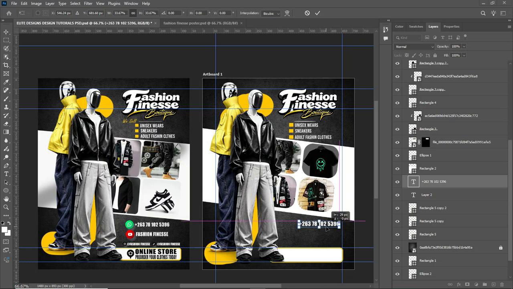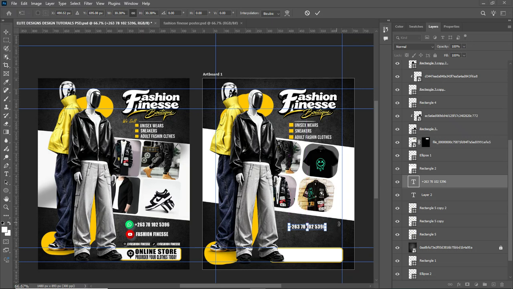Then going to bring it here. I think somewhere here. Yeah, somewhere here. Let's just put it over here. Yeah, over here. Better. Okay.